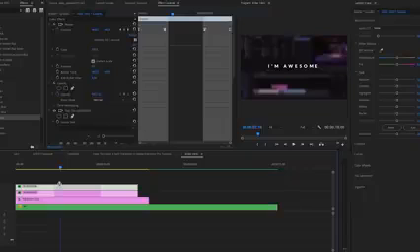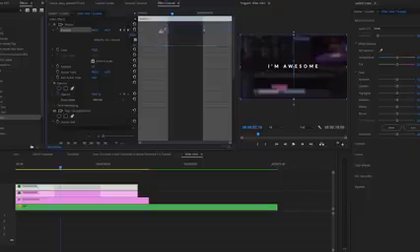And now the fun part is we already made our animation and already froze our position. So I don't want to position it anymore, but I want my other text to be the top text and the other one to be the bottom text. But I don't want to use my position for that.